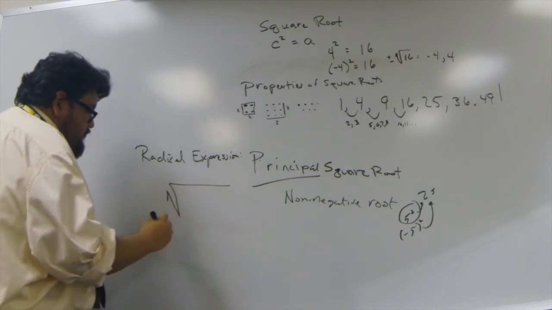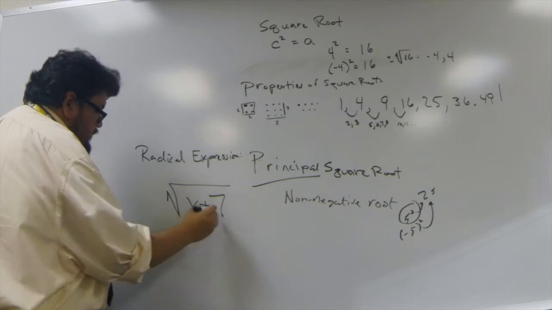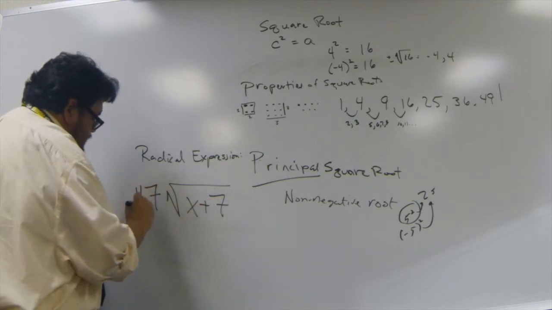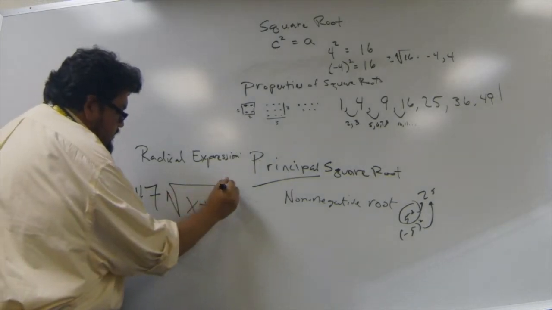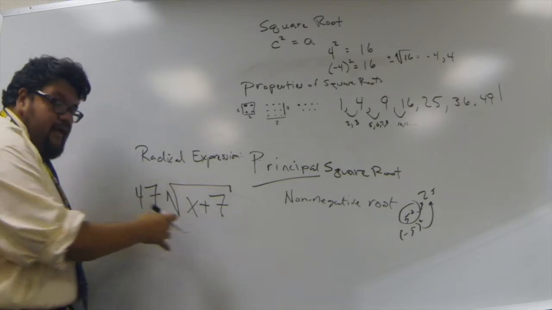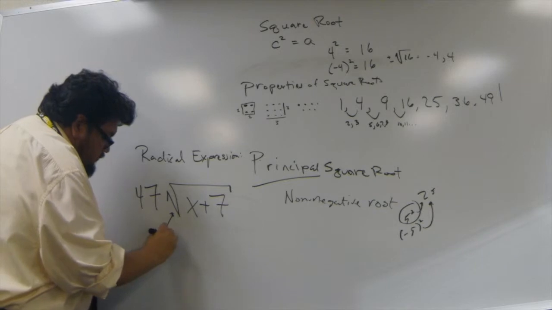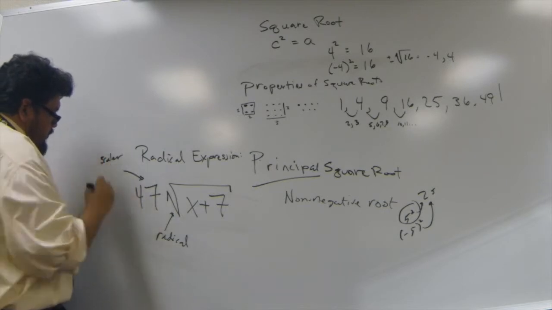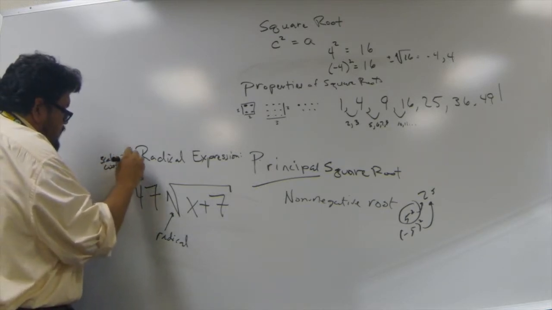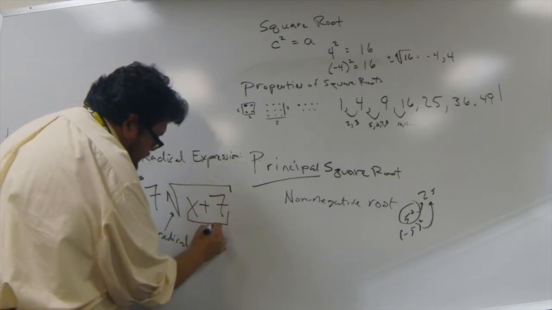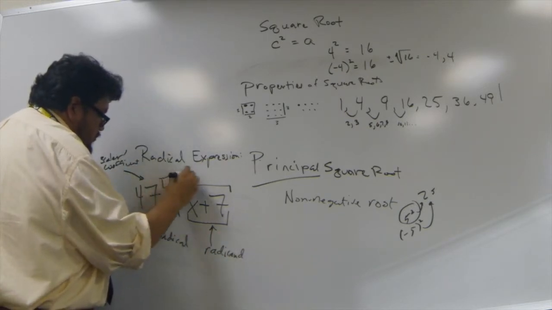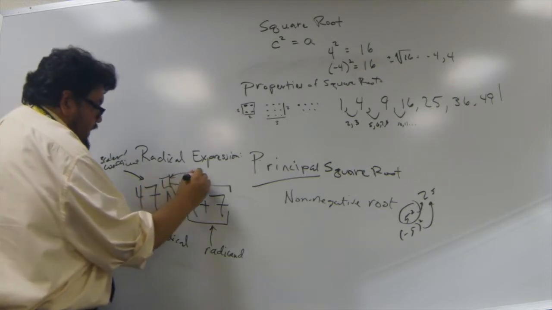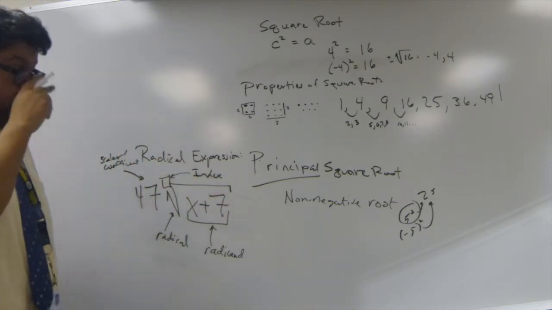So, a radical expression is made up of several parts. The expression is made up of the root symbol, the radicand, and let's give a number out here just for fun. This radical expression says 47 times the square root of the quantity x plus 7. This part is called the radical. This part is called the scalar, but we also call it a coefficient. And this part here underneath, everything underneath the radical, is called the radicand. And were we to have a number here, we would call that the index.